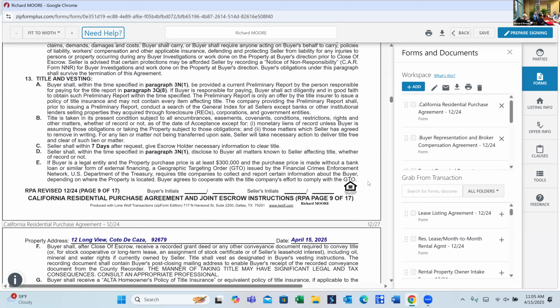Title vesting, well, how a property is vested is obviously very important to a buyer. Often buyers used to take property as, I'll just say for example, joint tenants with right of survivorship, but the tax benefits aren't as good as community property with right of survivorship. We shouldn't be telling people how to vest property. But if it's a married couple and they say they'll take title as joint tenants, you might suggest they give some thought to community property with right of survivorship, and I'll tell you why.